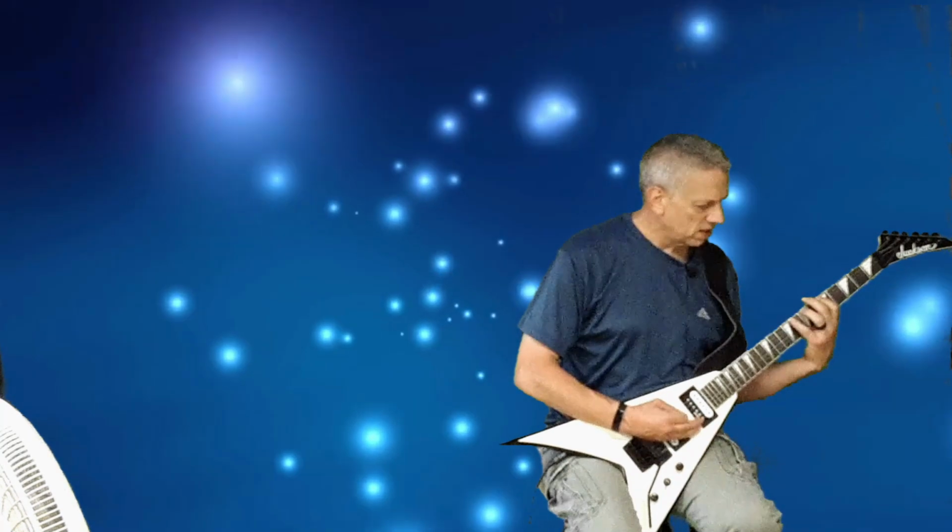See how far my finger comes off the fretboard? I've been battling that since 1986. I don't think I'm ever going to get to the point where I want to get with it.